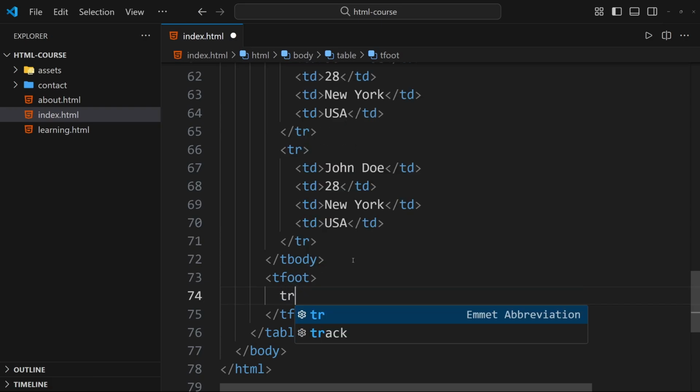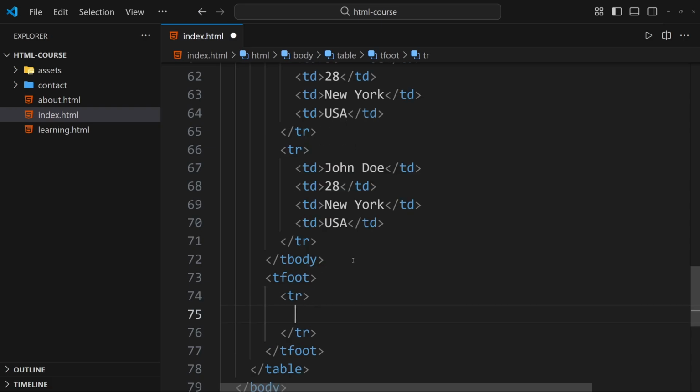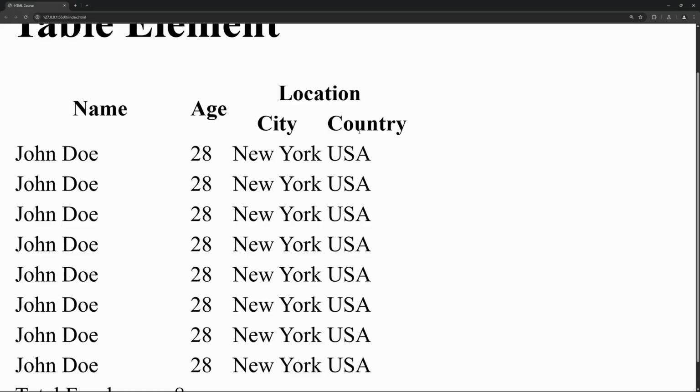Inside of that we can do the tr, table row, and td, total employees is 8.